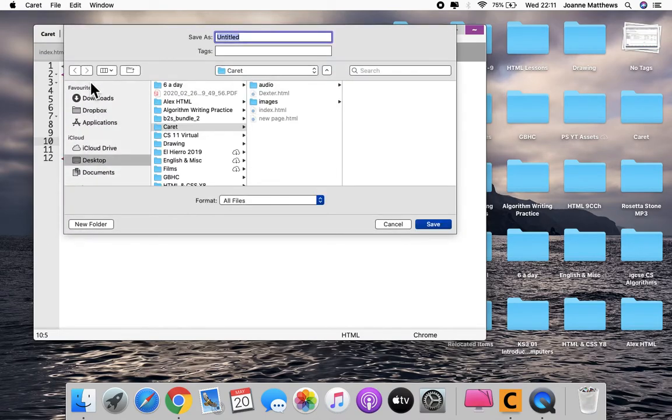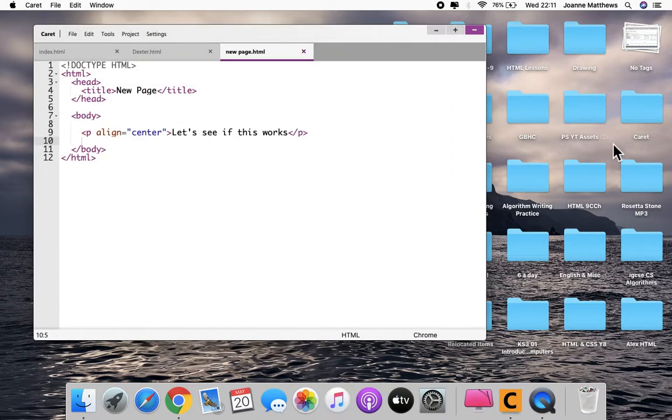And for you guys, you're saving this in your Google Drive folder called HTML Project. Okay, for me, this is just going to go onto my desktop at the moment. What I'm going to do is make sure that I give this a name. I'm just going to call it new page dot, super important, HTML, and I'm just going to save that. Okay, I'm replacing it because I've already got one in there, and I'll show you now.